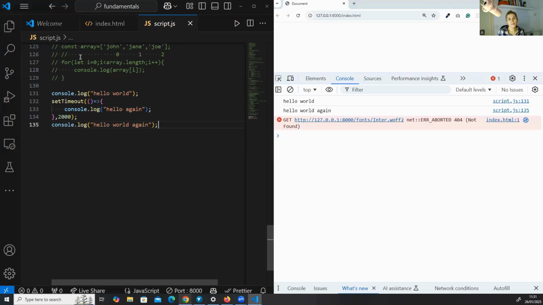Now, let's see the console. The first execution we got is from line 131, and the other one is 135.